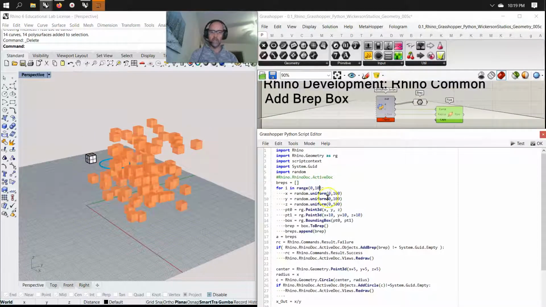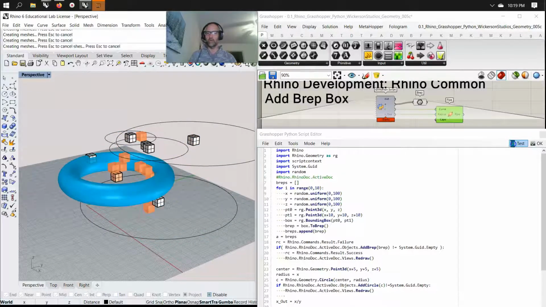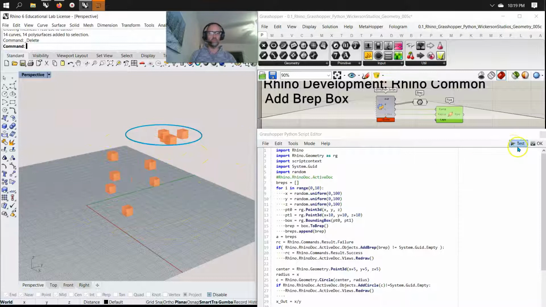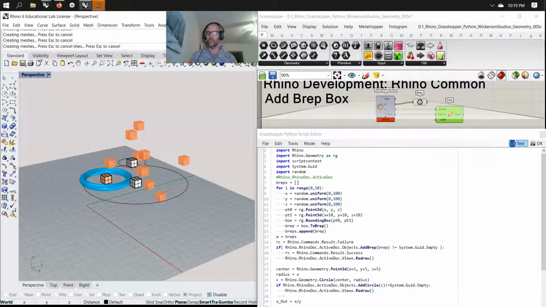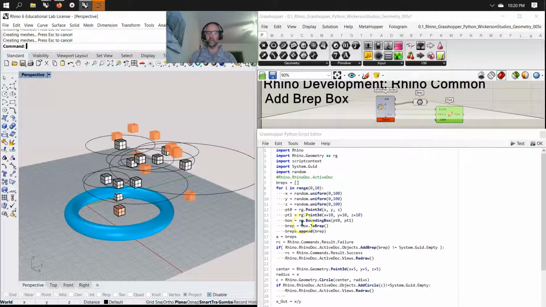So let's clean it up and show you what's going on, and maybe I'll take this down to random 10, random 10, random... actually, we'll leave those at 100, because I like the spacing, and let's just run that script, and you can see that we're only getting 10 boxes, and the sphere's jumping around. So that's a little easier to see. We've got different numbers with different radius being generated. So, a fun little script for producing geometries. I'm not sure why you'd want to make something like this, maybe for a mobile or something like that, but these really are the ABCs of trying to figure this out. I'm just going to end it with a torus that's a little bigger so you can see it. It depends on the randomness of what's happening.